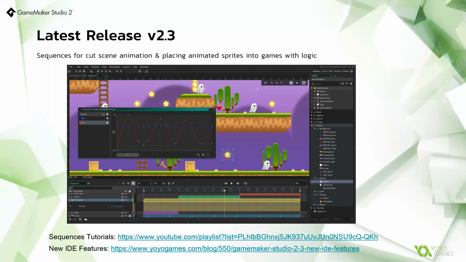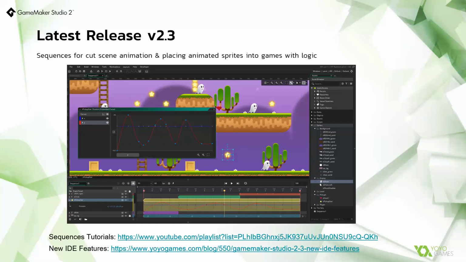Just to talk a little bit now about our latest release, GameMaker version 2.3, which went live in August. It was a big update. If you already have GameMaker, it's not a compulsory update. All educators with a free teacher license have access to the beta before it goes stable, which happened a few weeks ago. So we've got more about accessing your free license later.